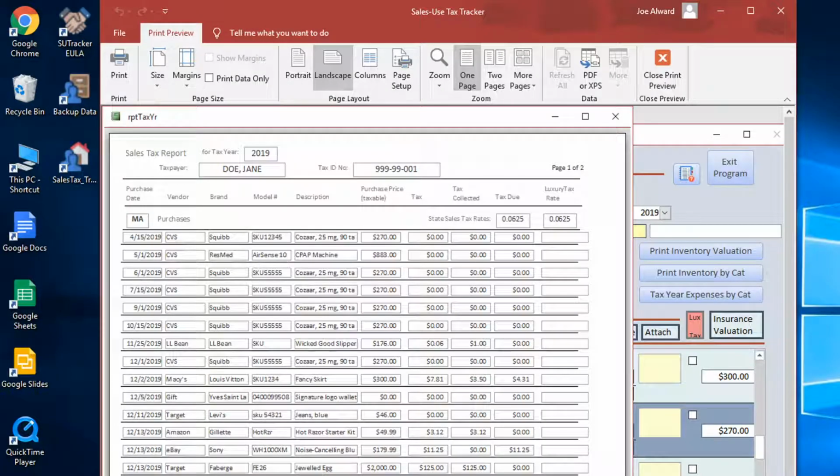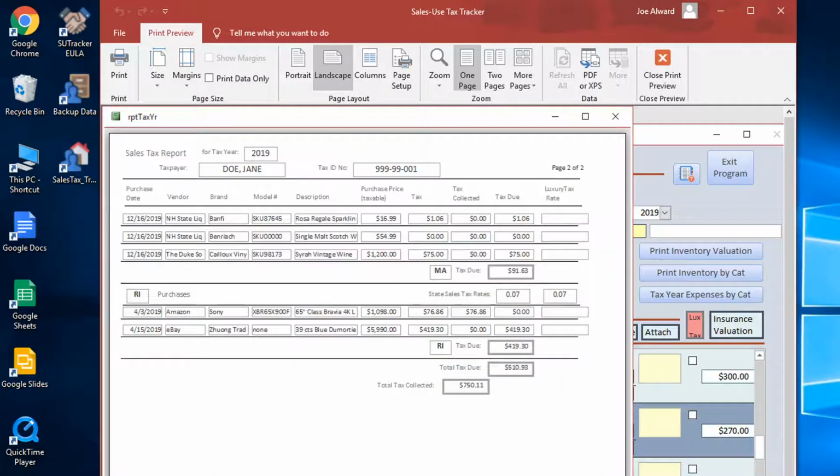And we see that she has a 2-page report showing her with a net tax due to the state of Massachusetts of $91.63, but also a sales tax obligation due to the state of Rhode Island.